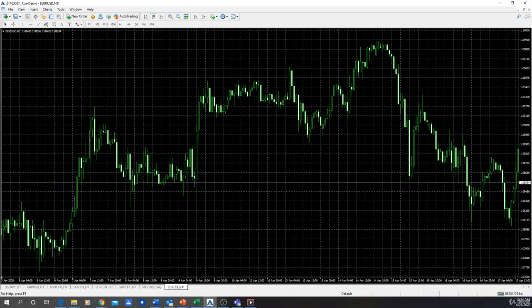So in today's class we will continue talking about technical indicators, and right now we're going to talk more about price action and the price movements of the chart, more than just indicators. The first thing we are going to talk about in this course will be support and resistance and key levels.